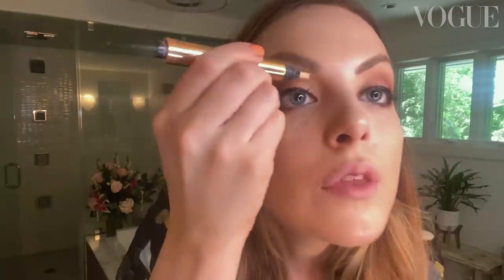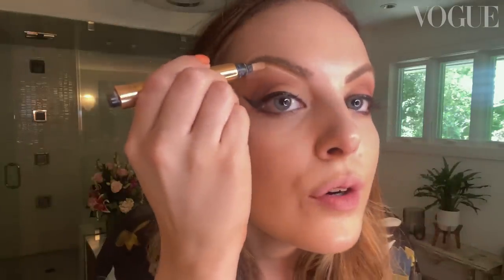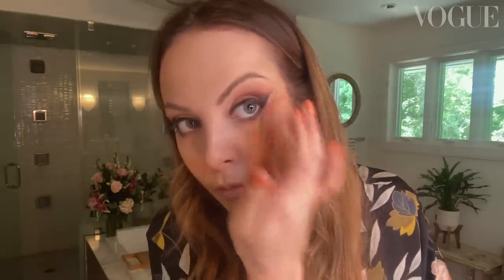Little brightener. Oh yeah. This is cream contour — take the darker one and I go right here. Super subtle, it blends right out. Nothing to be afraid of. Put it on the brim of my nose, and then use this one to bring it up. Let's blend it out with a brush.